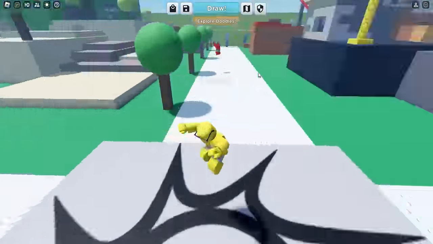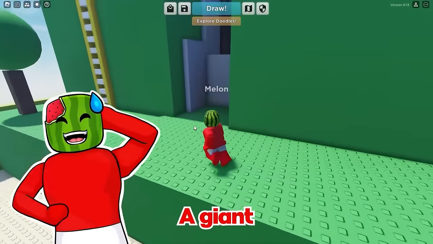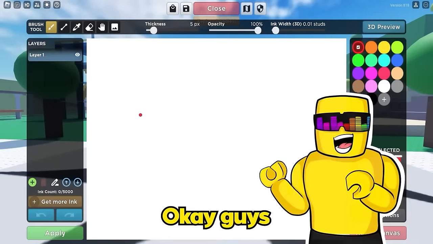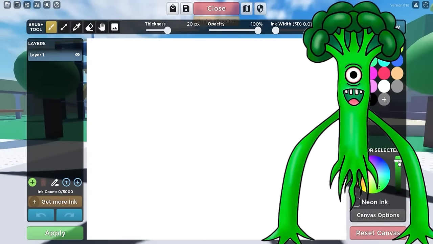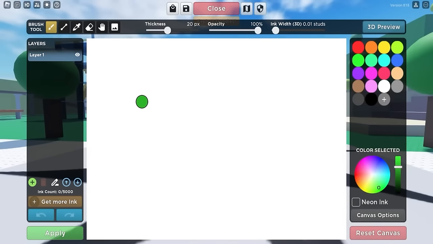I gotta draw me a giant broccoli. Bro, what are you talking about? A giant broccoli? That's stupid. You'll see soon enough. Okay, guys, here's my plan for today. I am gonna draw Tall Victor from Garden of Banban, and he is a giant broccoli.